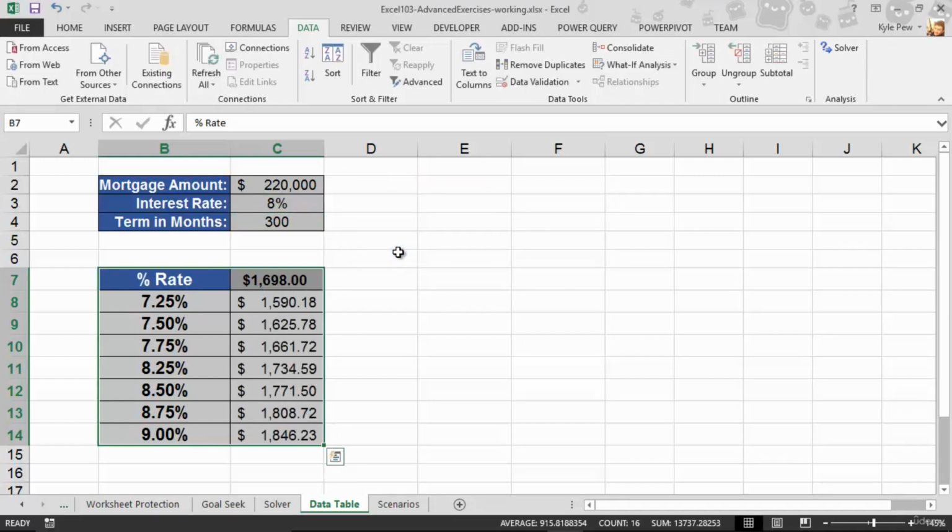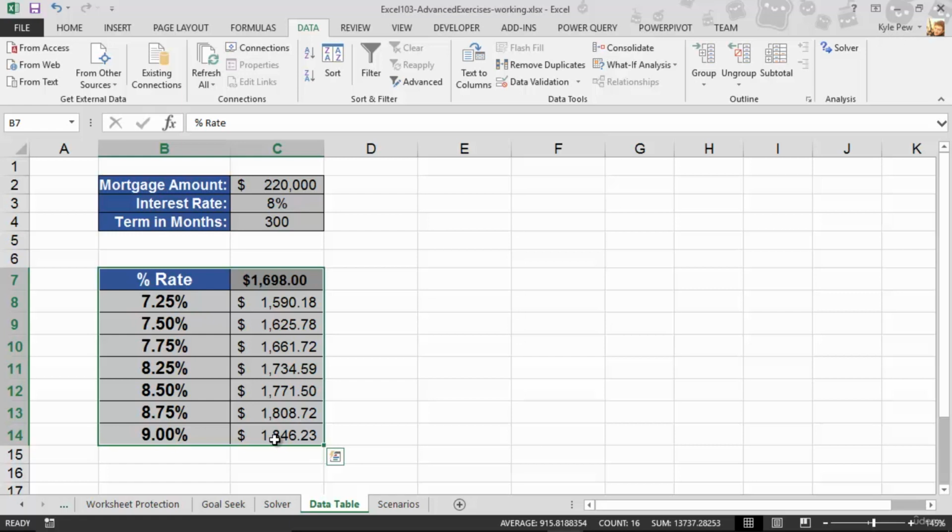I'm done. Excel has taken my simple little table, that list of alternatives and that formula, and through a little bit of input of my own, telling it, hey, we're going to take this set of column values and input it into that C3 cell. It calculates all the alternatives for us. Really simple. Anytime you've got a set of what ifs, hey, what if I put this value in there? What if I put this value in there? What if I put this one or this one or this one?